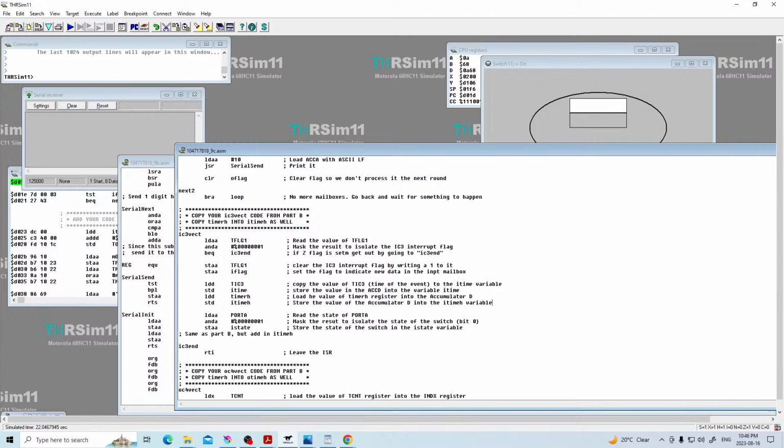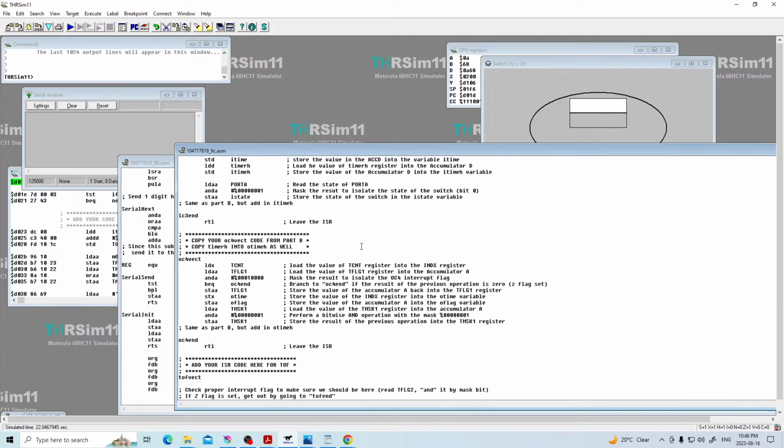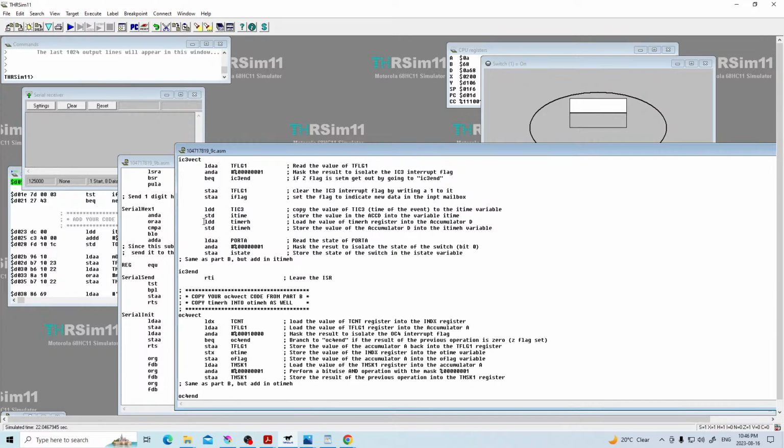Okay, and the others remain the same. Okay, and for the OC4 vector we also had to do the exact same thing. So I can literally copy this one and paste it over here.